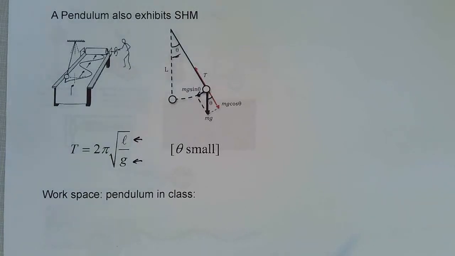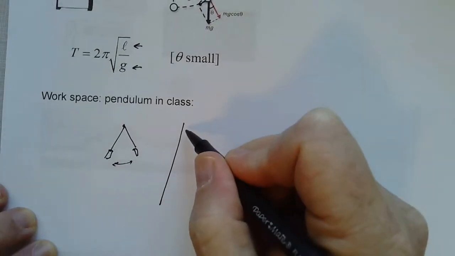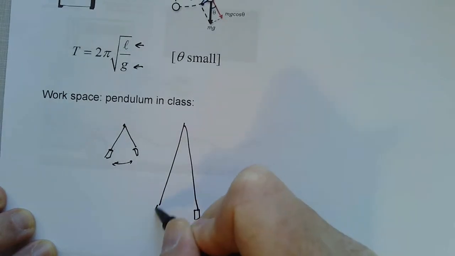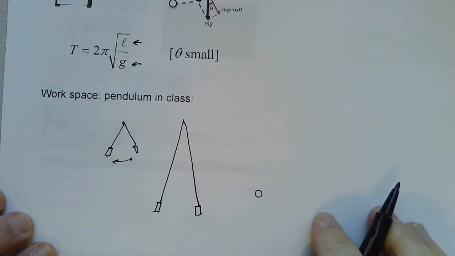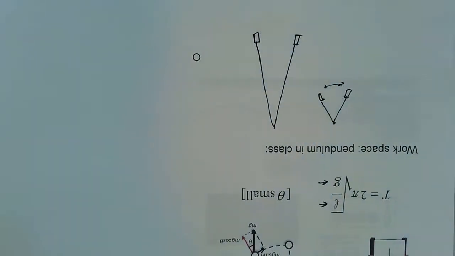So for a moment, let's take a look at this in action. I just want to show you that a pendulum with a short cord does in fact move back and forth much more often than a pendulum with a long cord. And if you have a weight attached to a string, you can try this for yourself. So let's flip the camera and flip it up just a little bit so that you can see what's going on in the room here. And I'm going to grab one of our plumb bobs from school.